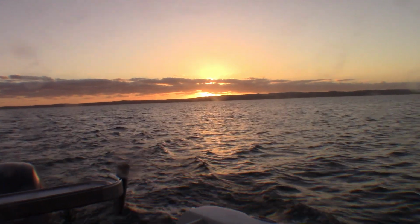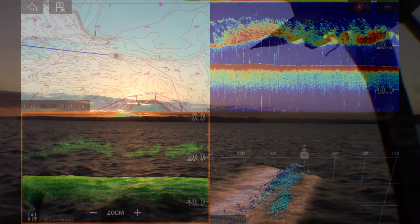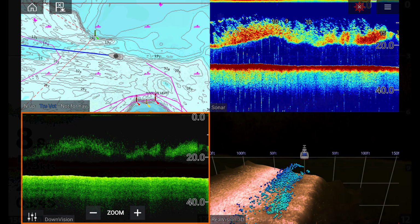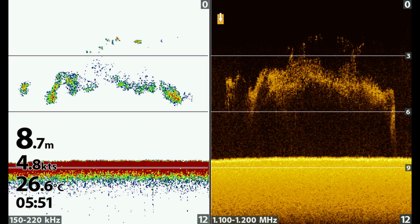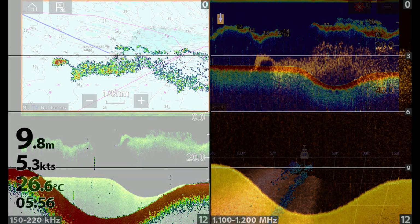Plenty of bait around, so I just got to keep going around until I find where the mackerel are, I guess. As I said, this is only my 2nd season doing this, so I've still got a million things to learn. I do figure that if I find bait fish, there should be mackerel around, because big fish eat little fish. Find the little fish, you should find the big fish. So I've found heaps of bait here. I'm hoping that I'm going to find some mackerel hanging around it, so I'm going to try and troll around the area where all the bait is, in the hopes of picking up some mackerel.